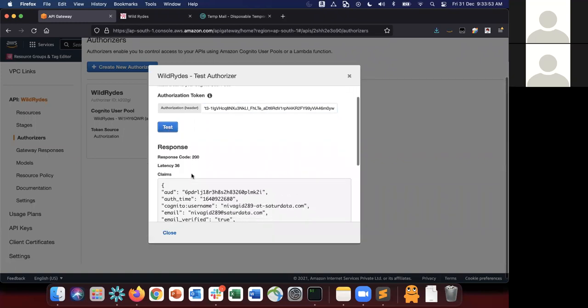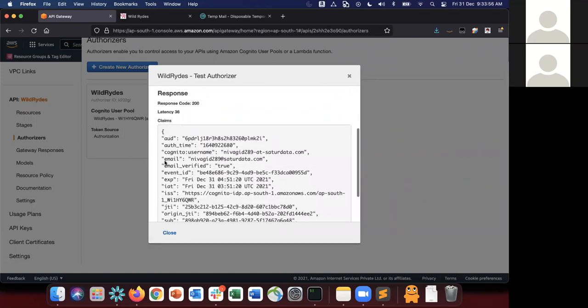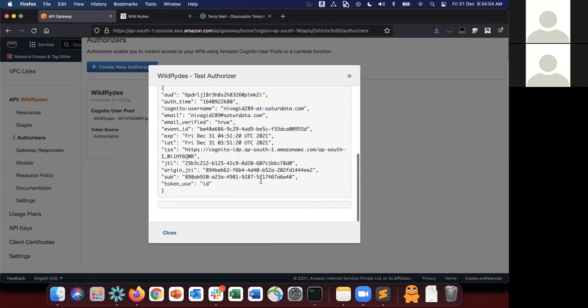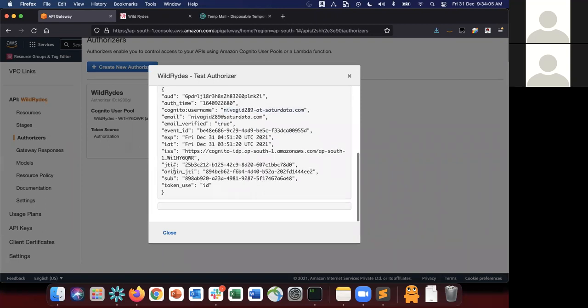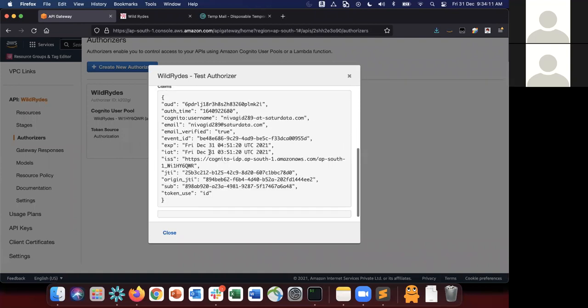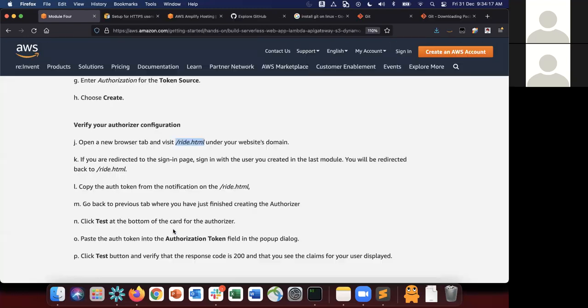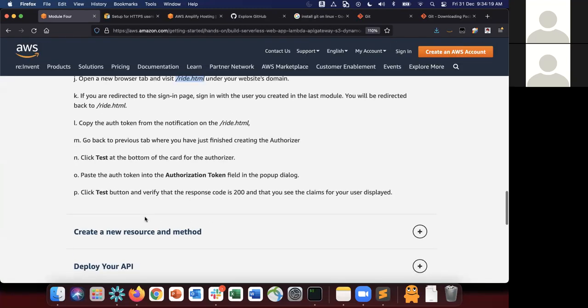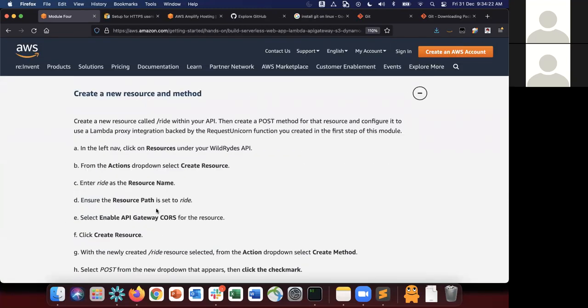Yeah. See, you get a response code of 200, and it gave me an authorization from the Cognito for this particular user ID. And I got a JWT token, which I can use for whatever time that it says. This is the time that I authenticated. Okay, so it works fine. So no worries because I get a 200. Okay, so now this is done.